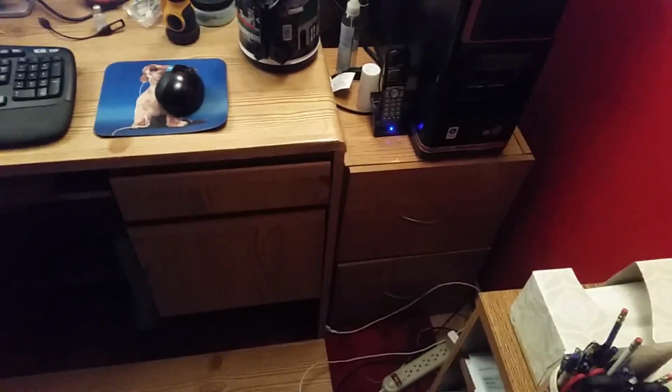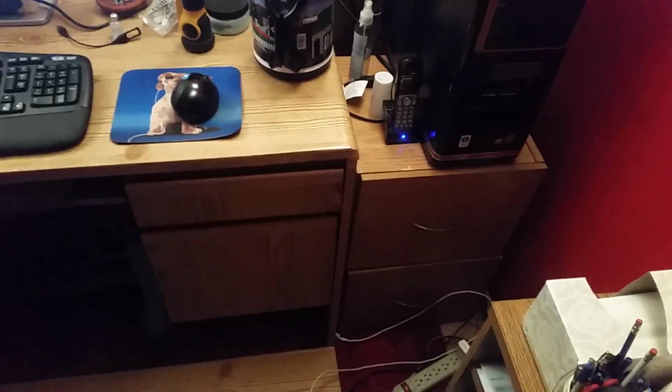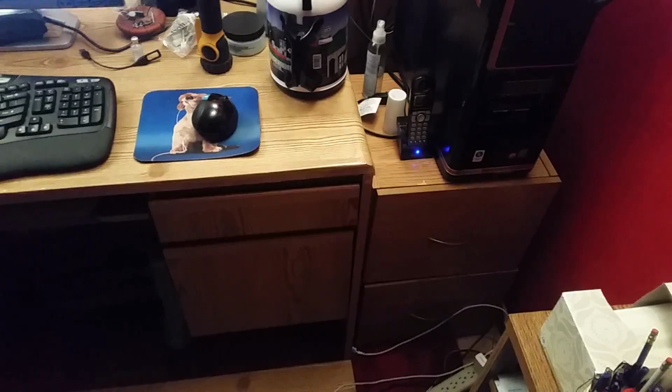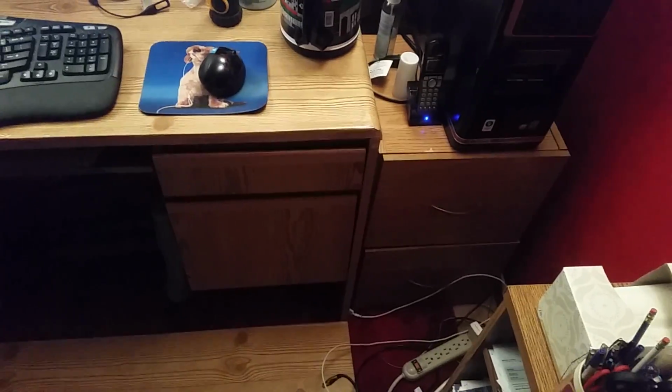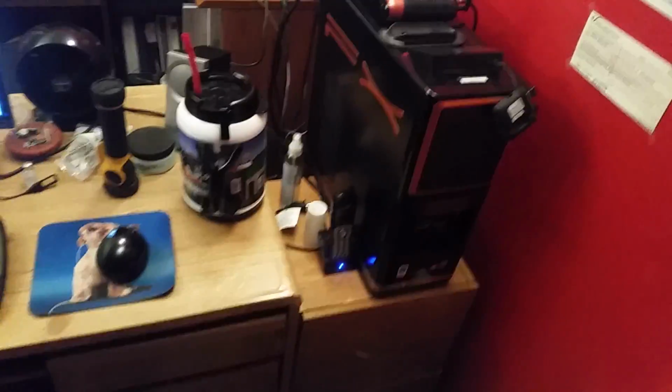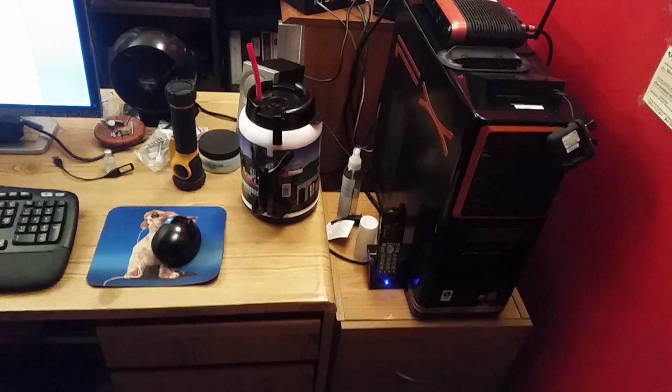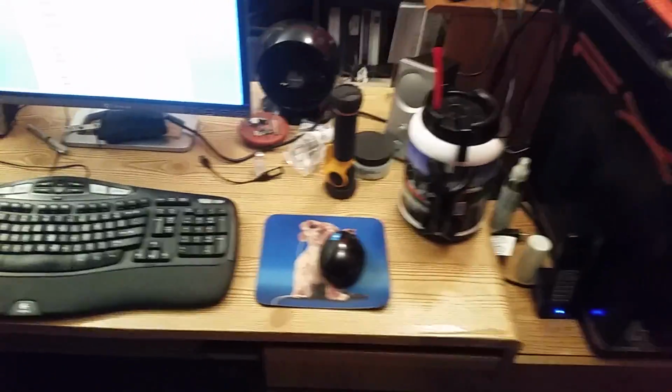I'm going to show you the front of my desk now, because the front of my desk now has this thing here. And this is my wood file cabinet that used to be against the wall that's now white. And it wasn't very functional over there. So now, as you can see, it's right next to my desk. And I was able to put my computer on top of it, which has freed up a little bit of desk space. And this is now the top of my desk.